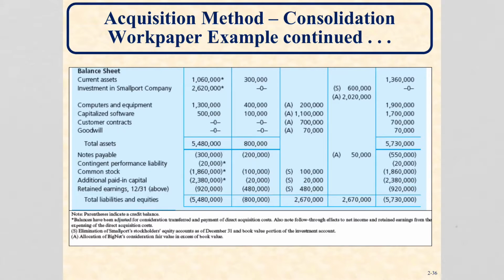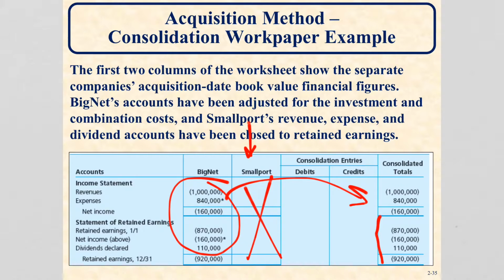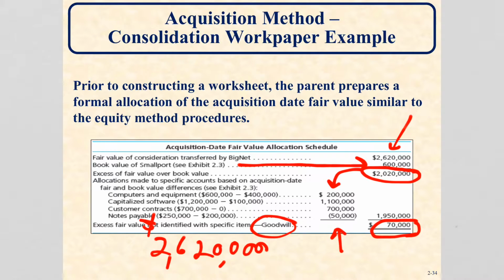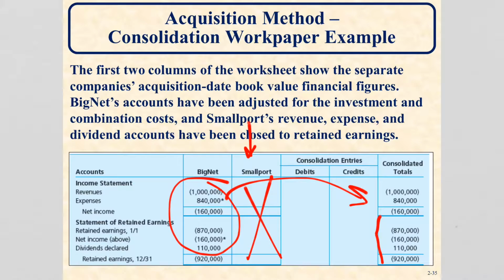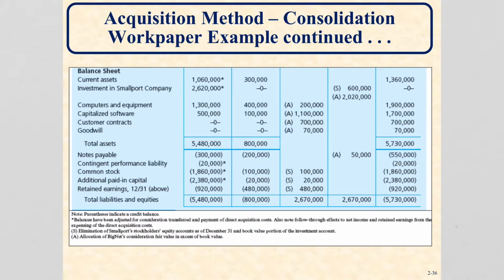And what was that? Well, we were given all that information here on this page, and it is exactly the number you see, $2,020,000. So our A entry is somehow going to involve $2,020,000. Again, it works out perfectly because this is the date of acquisition. So there you go. The A entry is $2,020,000, and when you put that credit in there, along with the 600 that we just did, you wind up with the desired result of 0 for the investment.